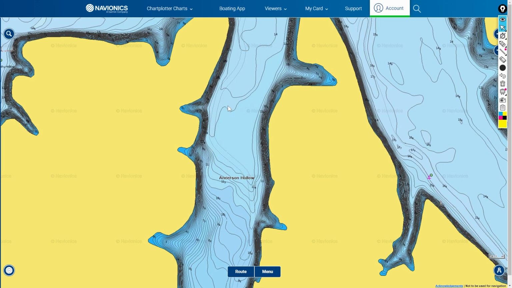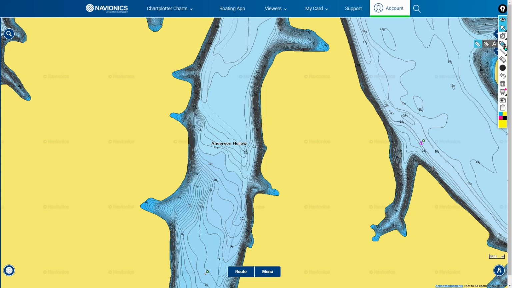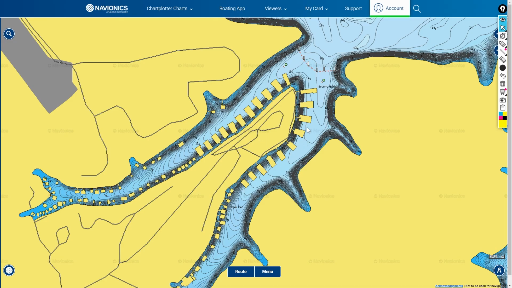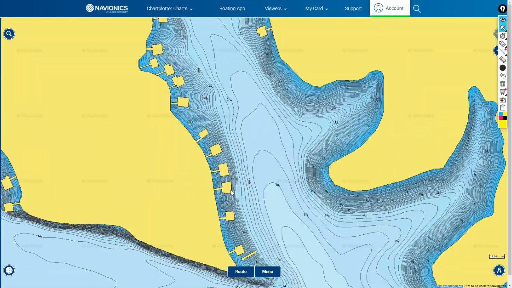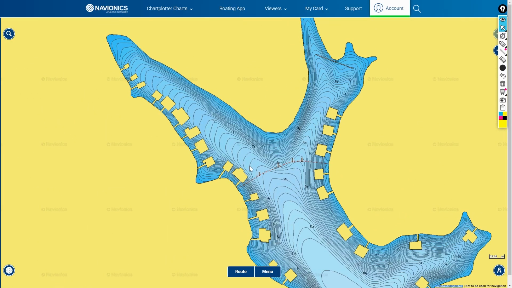So if somebody says that they're in the creeks and the channel swings up the creeks, this right here would be what that is, where it is swinging from this side to this side, and then they're fishing this bank right here. Or where it swings over here, they could be fishing this bank over here as well. All these yellow things, if you couldn't tell, are boat docks, and boy, Lake of the Ozarks has a lot of them, so it can be a little tricky to see your contours sometimes if there's a ton of boat docks, but usually you can still see them. But like on this point right here, you cannot see the contours under it, so just keep that in mind.